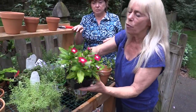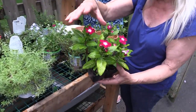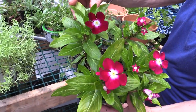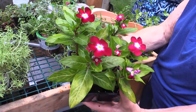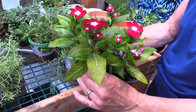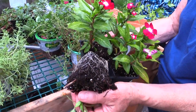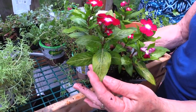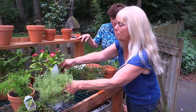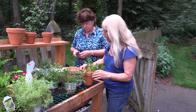Another idea for putting these together would be to get vinca. Vinca is a nice plant with really pretty colors and really dark green leaves once it gets really hot. Right now we've had a very cool spring, so there are a lot of yellow leaves, and a lot of people think it's not doing well. The thing you want to do is always look at the roots — this one has gorgeous roots. The yellow leaves are simply because it's been chilly; a couple of days of 80 and 90 degree temperatures and it'll be fine. But instead of the flowers, I'm going to stick with herbs.